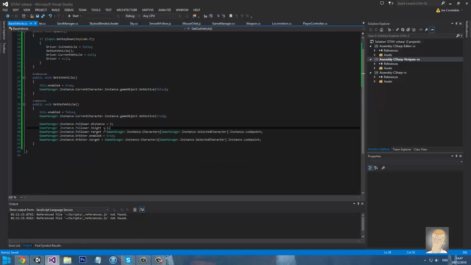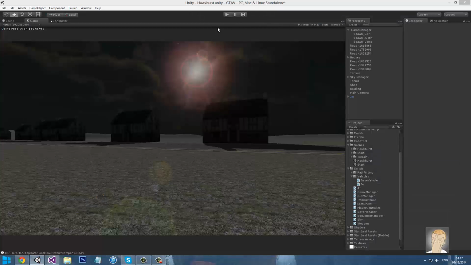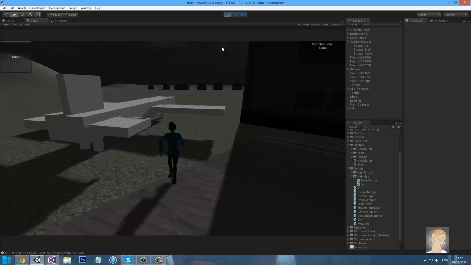And then when we get out, we want to go driver.instance.transform.parent equals null. So that'll mean when we get in, we will follow the jet wherever it goes.